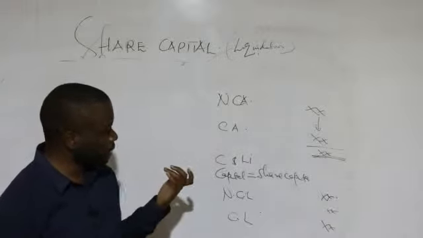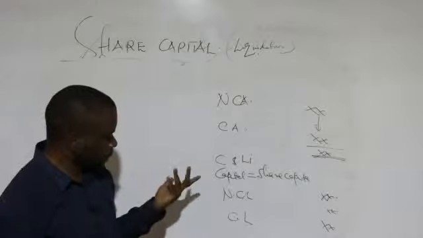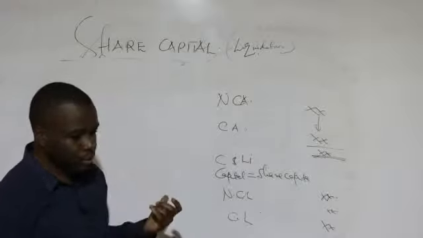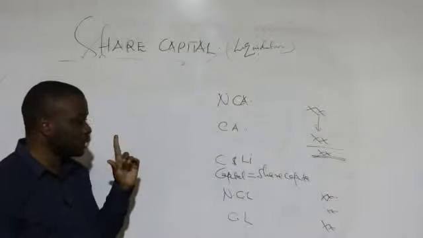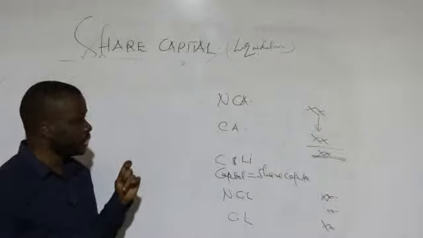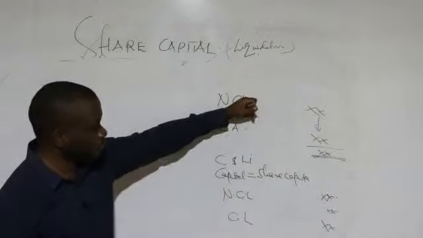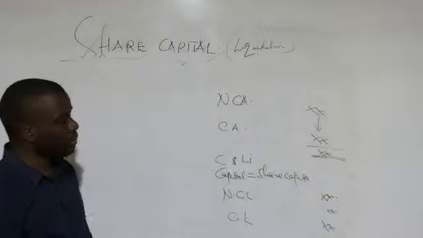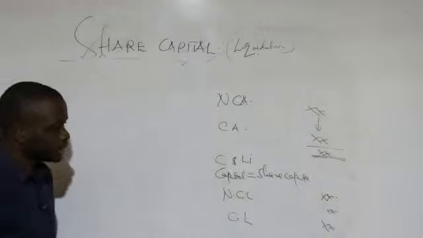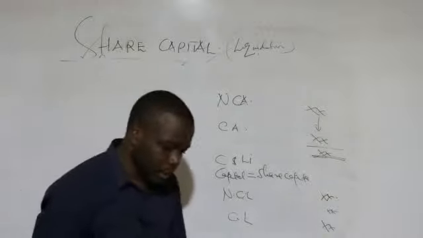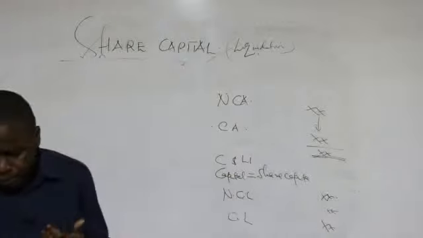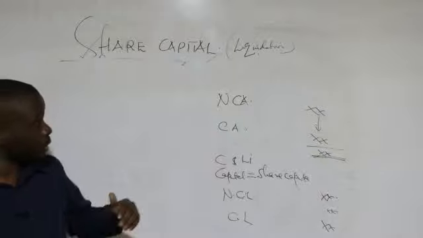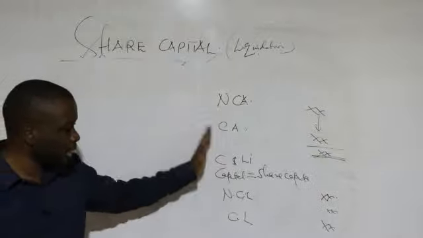It means that, for example, if the value of the shares 5 years ago was at a higher value, it has now really reduced. So there are no assets to represent this particular share capital, and the company can decide to do what is known as share capital reduction. So those could be some of the reasons why the company wants to do share capital reduction. Just from the word, reducing the share capital.